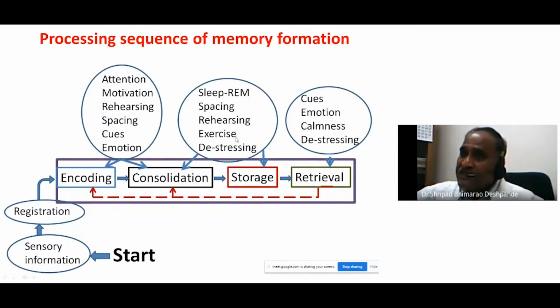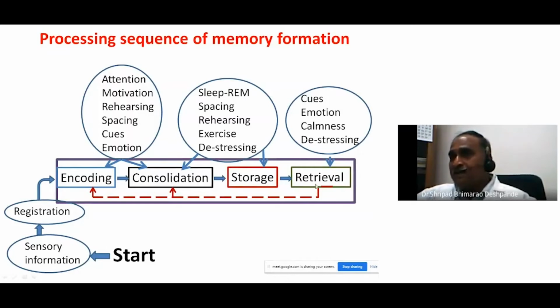Another interesting thing is the exercise. I told you about mental exercises. Physical exercises also help the consolidation and storage of memory. For example, you read a certain aspect, then take a break and go for a small walk. I'm not even talking about rigorous exercise, just a walk or some run. That change of place and change of sensory inputs, you try to imagine these things, and you will store and consolidate the memory very nicely. So this is about storage and consolidation.